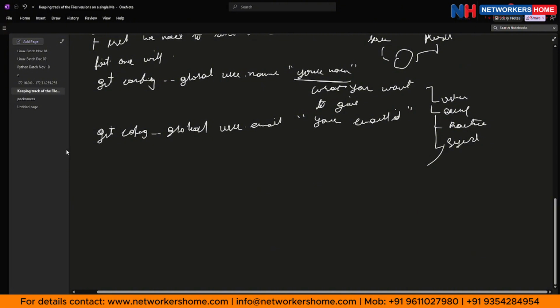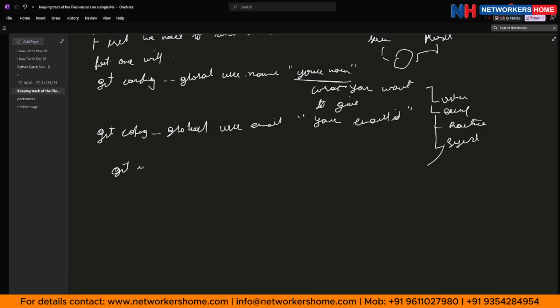Let's discuss some basic commands which we are going to discuss today. The first command is git init. This command is used widely to initialize a Git folder. When a new repository or new folder is created, or you are going to work on a new project, you create a new folder. For that folder, we initialize it with the init command.